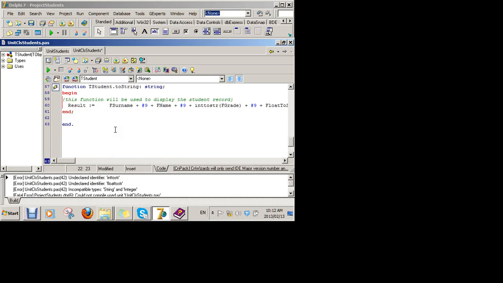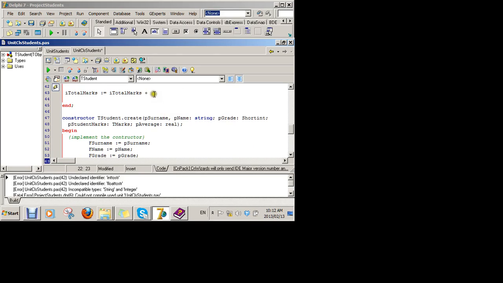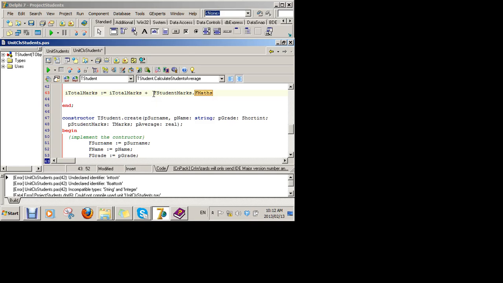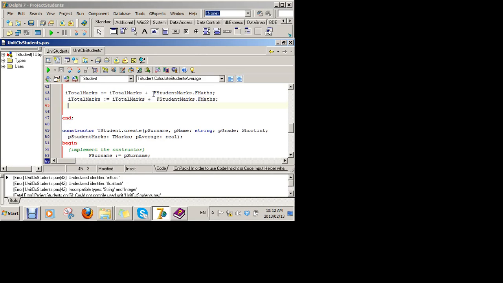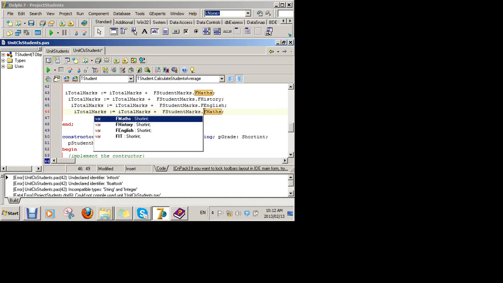And then how do we use a record? Yes, this is the name of the record. You put a period, a dot, to access the subjects that are part of the record. So maths. And let's copy this whole sentence, paste it, then modify this one. The second one is history, and this one is English, and then this one is the last one, IT.